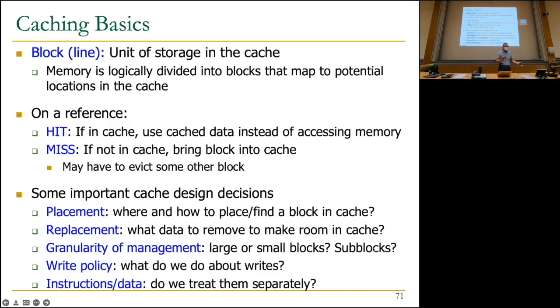Do you do sub-blocking? Sometimes can you bring smaller pieces of blocks? We're going to talk about that probably in the next lecture, not today. There's also variable granularity. Can you imagine variable granularity? That becomes harder now, right? Usually it's a fixed granularity management. You define the block size, and every block is the same size in a hardware cache because that makes things simple in hardware. Variable granularity, people have explored in hardware, and it's not very easy to design hardware that way. Hardware is nice if things are a power of 2, because you can take the address bits and you don't need to do any calculation on the address bits. And also it's regular.